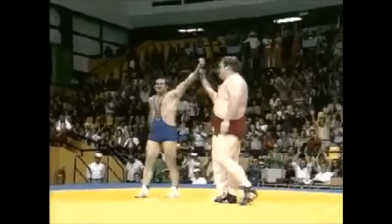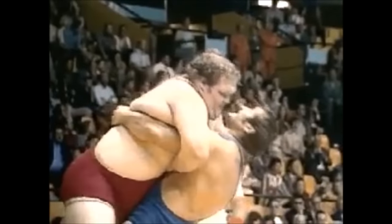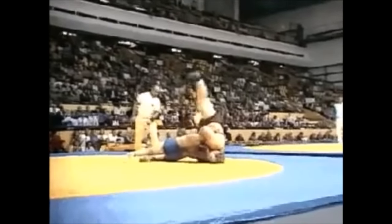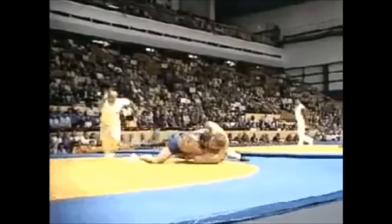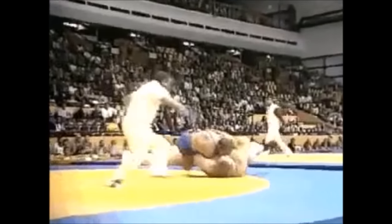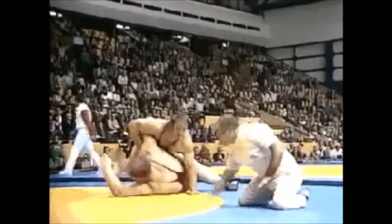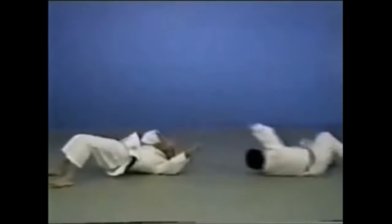In my opinion, it is one of the greatest throws for the following reasons. First, the size difference. Second, the strength that he showed — because if you see, the lock is not very low at the waist level but rather at the lats level, which would require a lot more strength. And third, the risk of having that guy belly-to-belly on you and risking injury for this legendary status is nothing short of amazing.